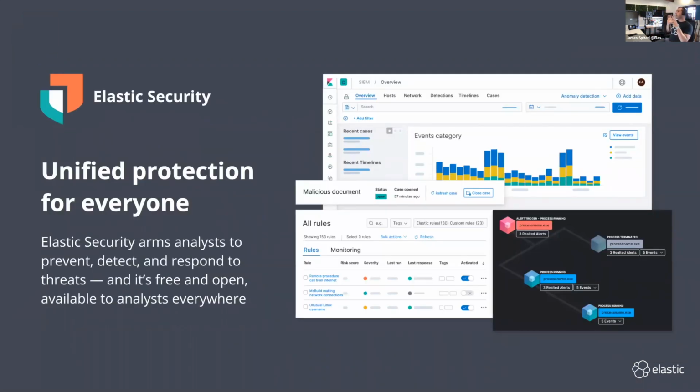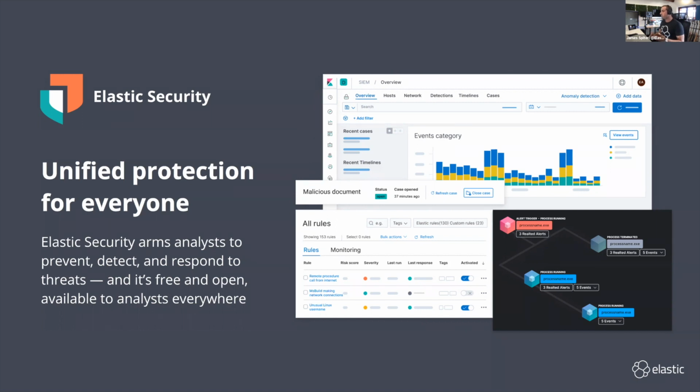And this is why on this slide you're seeing unified protection for everyone. With Elastic, as we already mentioned, it's open source, so a lot of it is free. Even under what we call the basic tier, it's free forever. And we're trying to do that for everyone. So it's not security for people with a $1 million budget. It's not security just for businesses. You can run this at home if you wanted to. You can literally just grab an Elasticsearch cluster, turn on the defaults in our SIEM, and have a really nice capability to detect threats. And whether you're someone just starting something on the side, or a massive business, or someone who wants to do security at scale, it's going to be for you anyway.